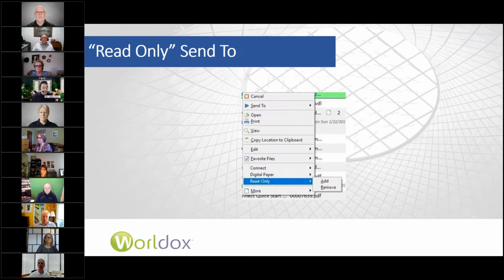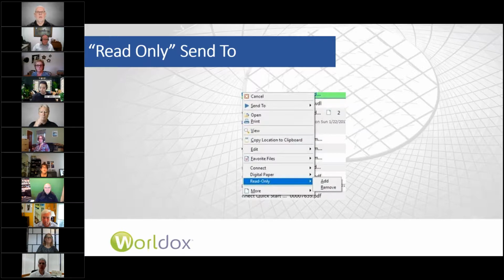So you'll see here on this panel, it says read only, add, or remove. So if I really intended to change the form and I want to republish it with my edits, I would right click on the document, read only, remove the Windows read only attribute, open the document, make my edit, save and replace it, and then right click, read only, add to reapply that Windows read only attribute. Okay, so this is very helpful if you manage forms or you're responsible for editing documents that are read only to everyone else. And I have something to add to that.